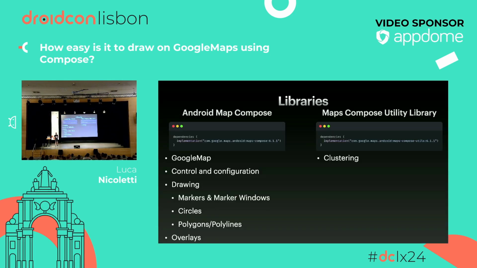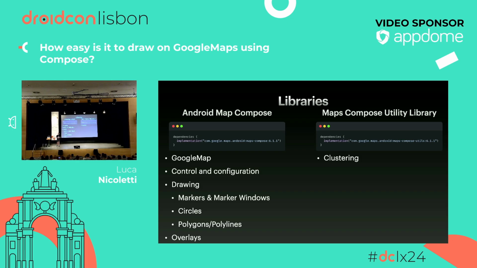The Google Map Compose library has been divided into 3 libraries. The main one contains the Google Map with controls and configuration of the map itself, all the main drawing things, so markers and marker windows, circles, polygons and polylines, and the overlays.